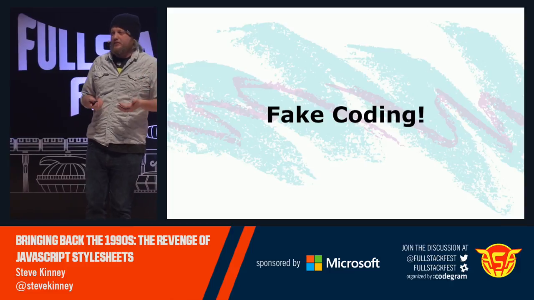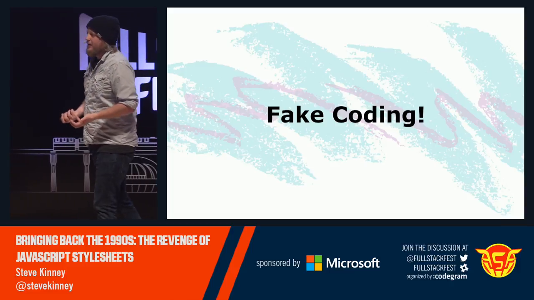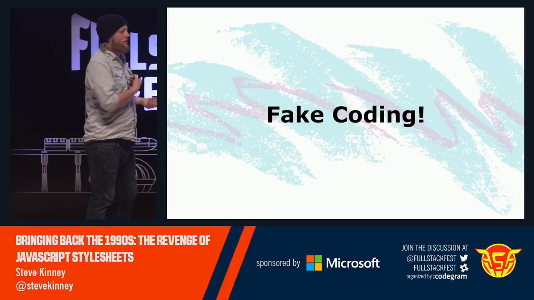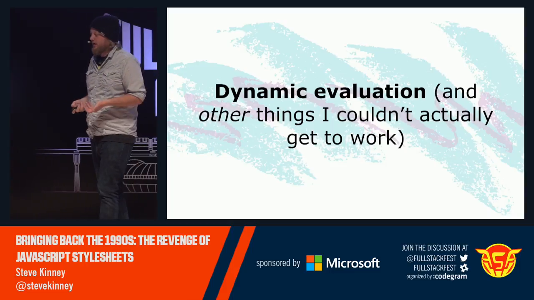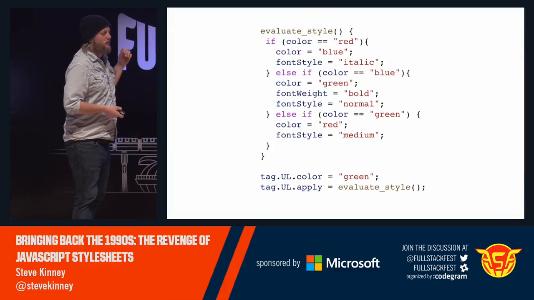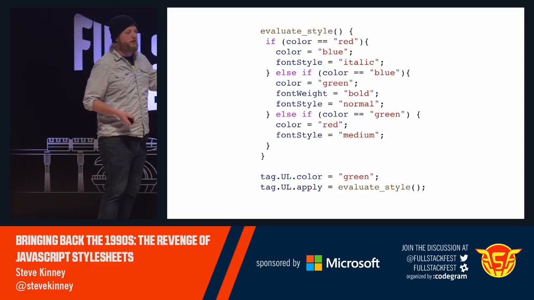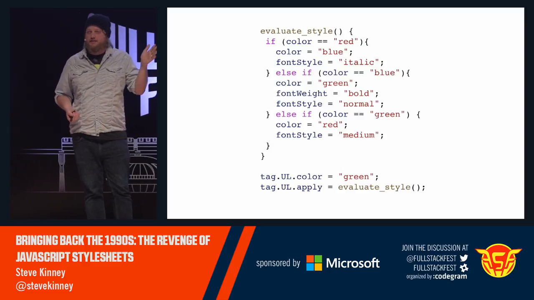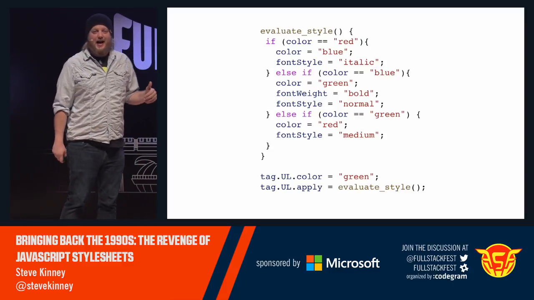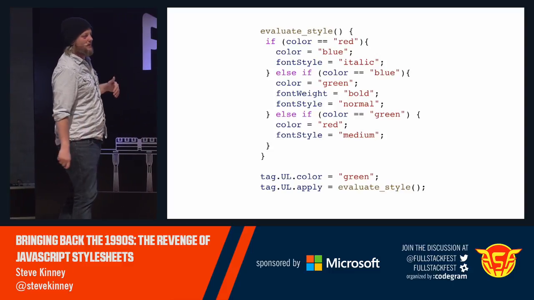We're also going to look at some fake coding. Because it was a proposal, there are things in the proposal that, in my experience with Netscape in a VM, I could not get working, but we'll talk about them. One of which is this dynamic evaluation. So you could write a function, and I don't know where the function keyword is there. If you're asking how he wrote a function without a function, I don't know. This is lifted from the spec. I couldn't get it to work with or without a function keyword.